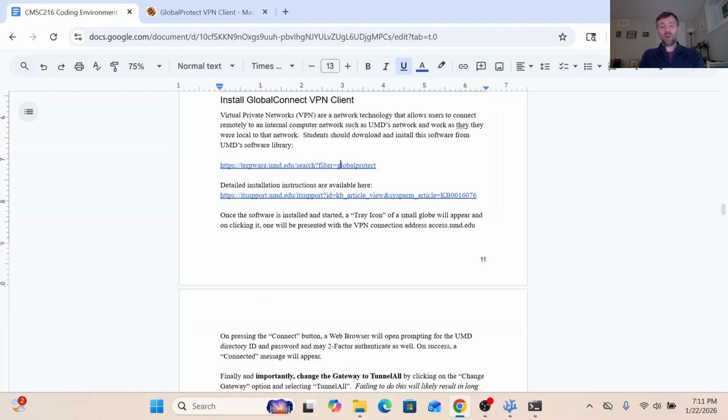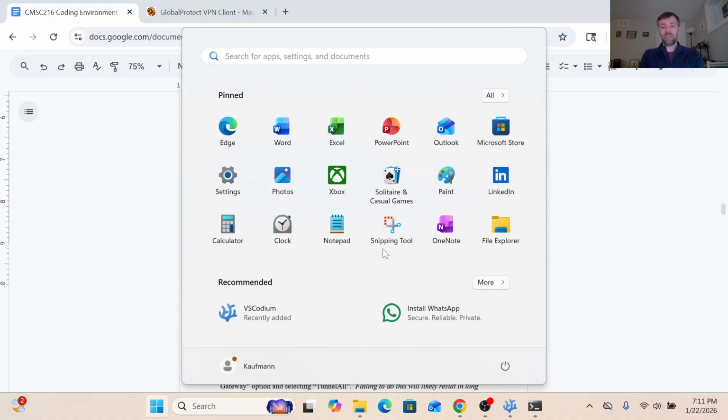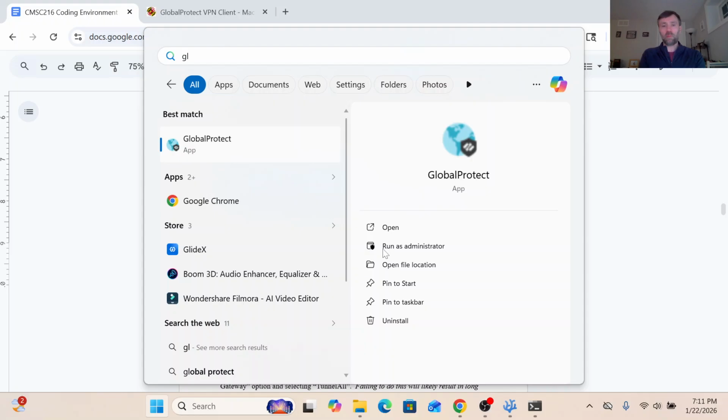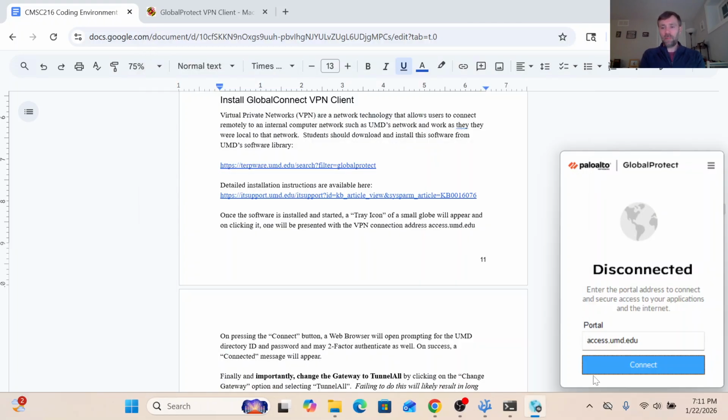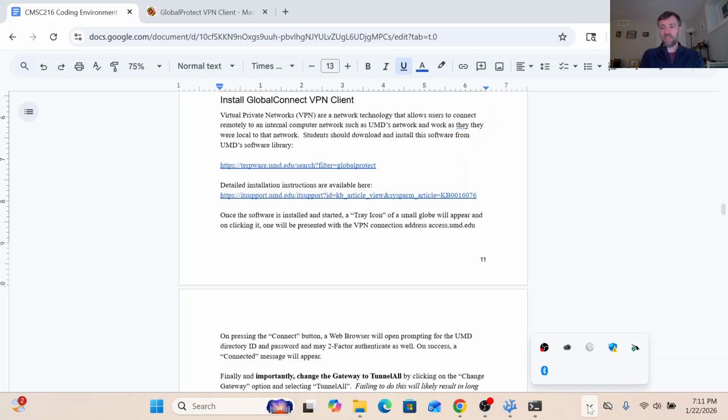One really vexing part about Global Connect, or Global Protect, once you start it, it'll appear oftentimes as a little icon in some system tray, so it's not super obvious that it's there. I find this sort of vexing, especially because it hides those things. But if you've started it and it doesn't seem to appear, look for that in a sort of tray icon here. And in my case, it's this little grayed out thing that if I hover over it, it'll say it's Global Protect.